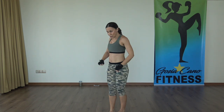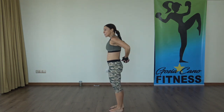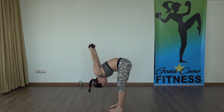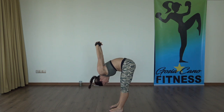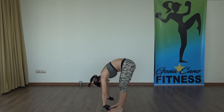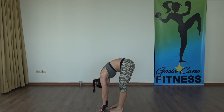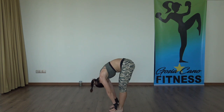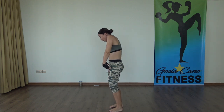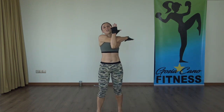All right, let's stretch out the hamstrings and shoulders at the same time. Hands behind, squeeze the shoulder blades together, bend forward. Keep your knees straight. Breathe deeply. Now relax your hands down, touch your toes or the floor or the shins, wherever you can reach. Bend your knees, roll yourself up, and stretch your shoulders. Beautiful.